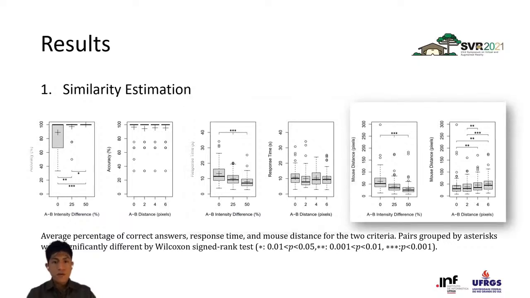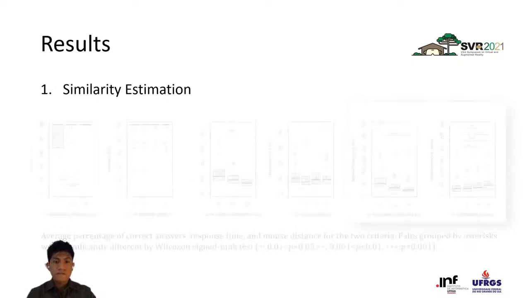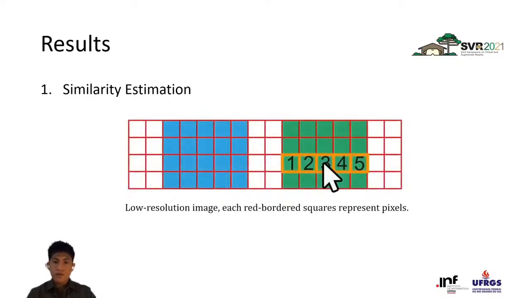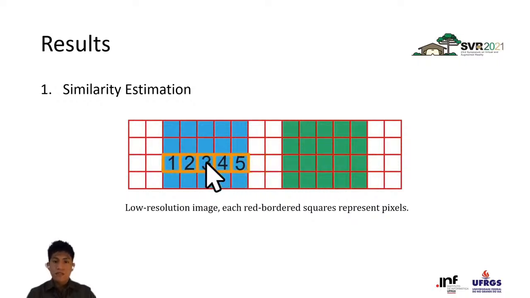Once again, post-hoc tests show an effect of A-B intensity difference on average mouse distance, in which mouse distance decreases as the intensity label increases, and mouse distance increases as the distance between A and B also increases. The maximum interaction points are in the horizontal center pixel of each square data area, where the same vibration is rendered in all the actuators.